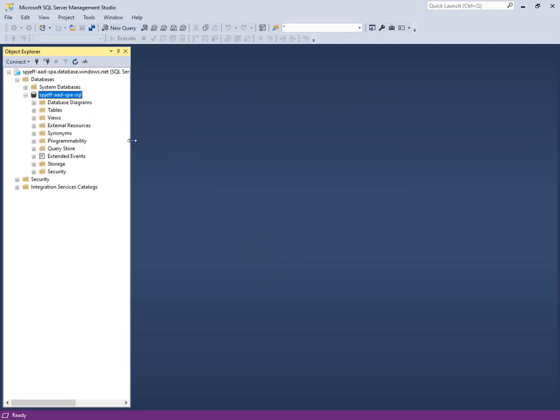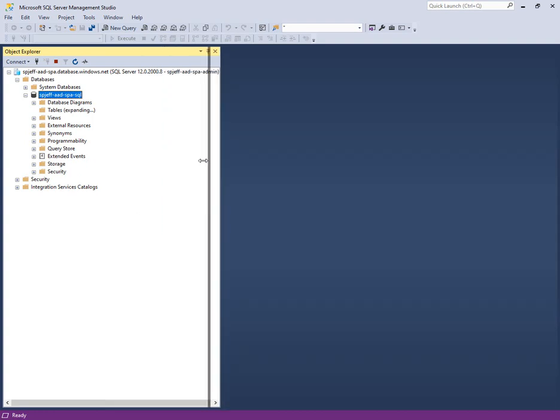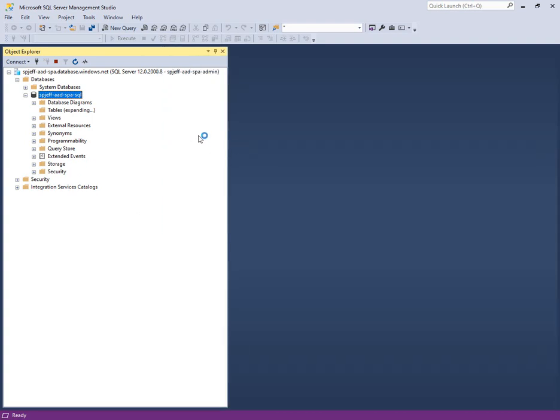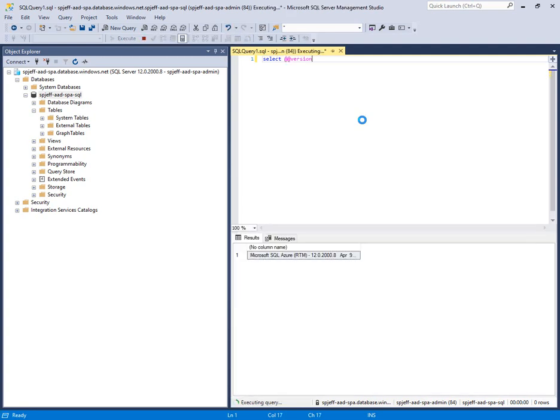We see a single database, no tables, brand new. But we do have connectivity, we do have access, and that's really what we want to go ahead and verify, that we are connected into SQL. You can even run a test query just to make sure that your connection is valid by doing something like select @@version, which will echo back what type of SQL that we're running. This is SQL Azure RTM.